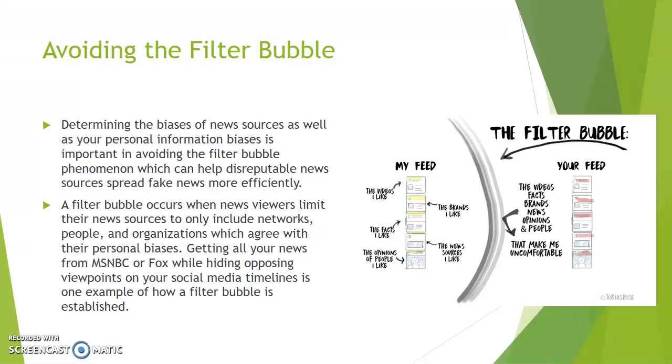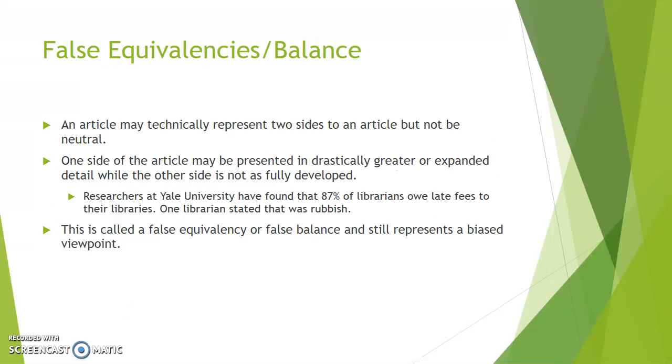You may be thinking, my news isn't biased. They frequently mention the other side. Well, simply mentioning opposition exists isn't the same as presenting both sides of an argument. When an argument is presented in this lopsided way, one side's argument fully developed while the other side is only alluded to or touched on briefly, this is called a false equivalency or balance. Many partisan news sources present their bias in this manner, and it's something to look out for.